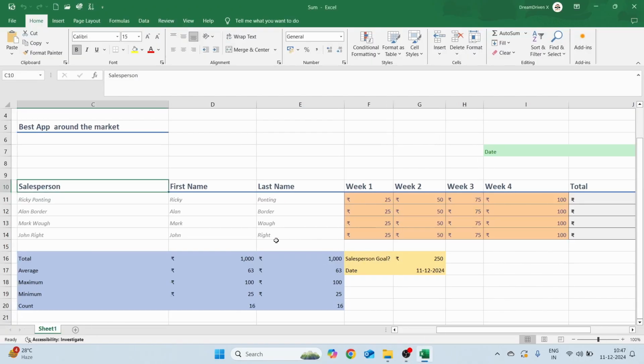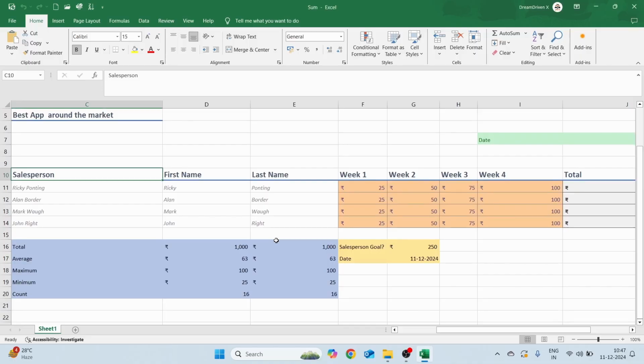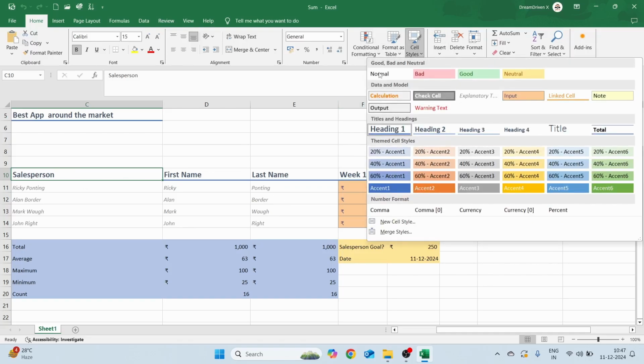If you notice here, this is the same Excel sheet which we used in the previous example. We applied the cell style using this styles command group. In the Home tab, you can see there is a Styles group. You can select the corresponding cell, and if you click on Cell Styles, you can see there are a number of cell styles available. If you notice here, only a few colors are available, like blue, orange, yellow, and so on. Some of your favorite colors are not here.